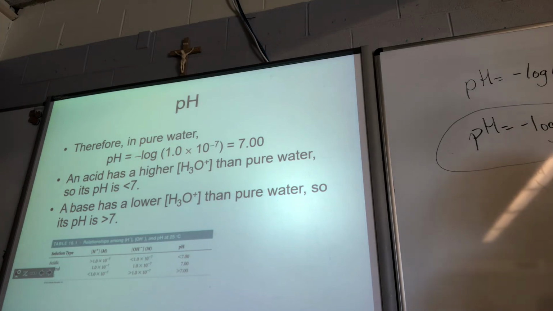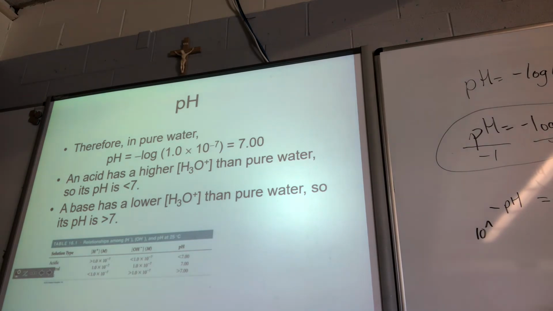Well, this is a log base 10, right? First thing I'm going to do is try to get that by itself. Remember that a pH is a number between 0 and 14. Think of it as a variable right now. What do I do next? Well, that's what you did for natural log. What do you do for log with a base of 10? We do 10. So 10 to the negative pH is going to equal your hydrogen ion concentration.